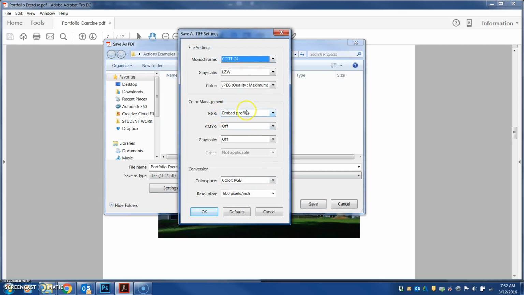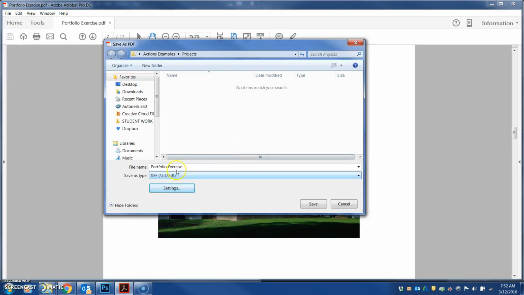So I'm going to have an embedded RGB file format. Right now I'm showing color space color. It's RGB. And I've made my resolution pretty high. You can actually, if you see here, go pretty high. I would stay in that. Since we want to have our final format images around 350, I would go a little higher. We can always come down. It always seems like the quality disappears if you go the other way. So we're going to say 600 pixels per inch. I have CMYK off. I have grayscale off. I have quality of my JPEG images at maximum, and so there again, looks good.